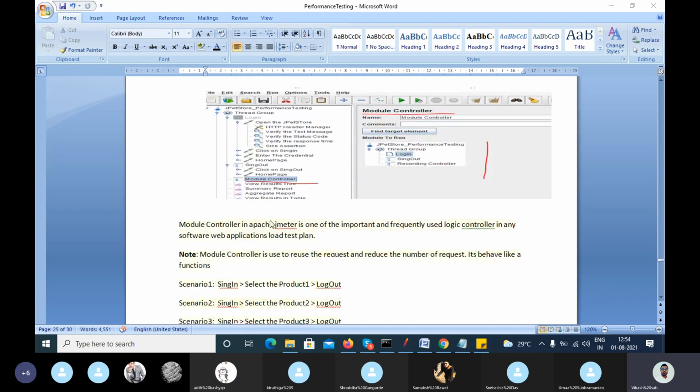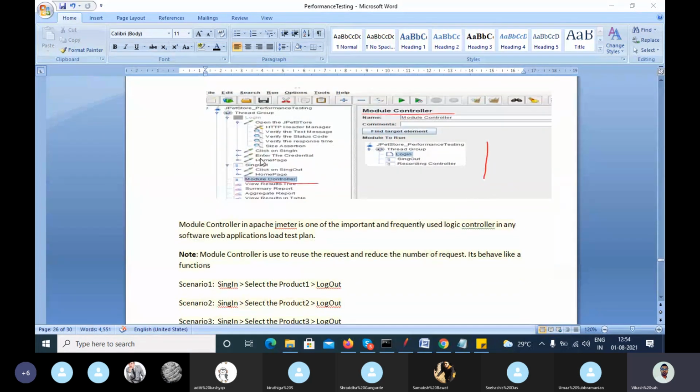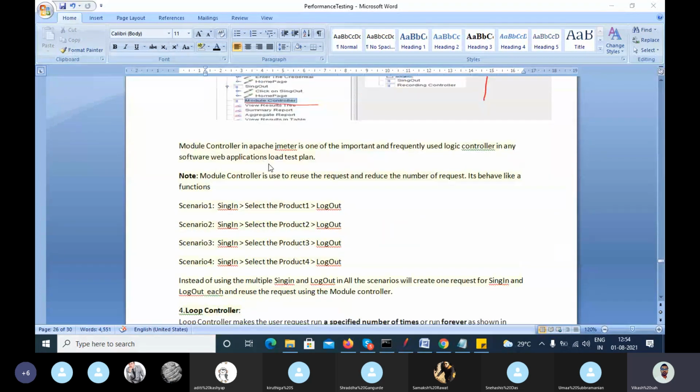Here you can see how it looks in JMeter, which I have already explained. The module controller is frequently used in real time.